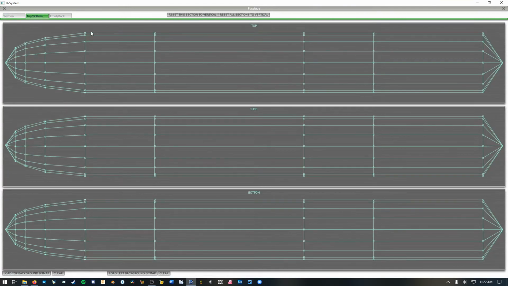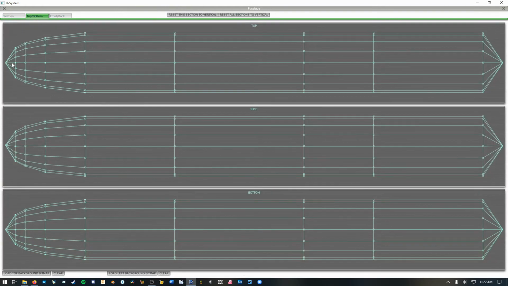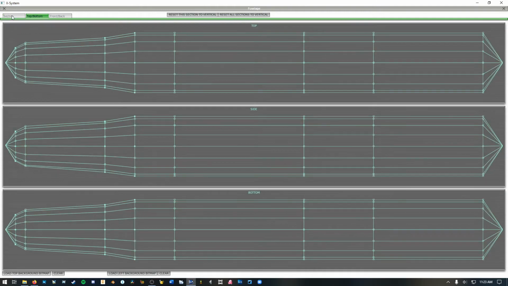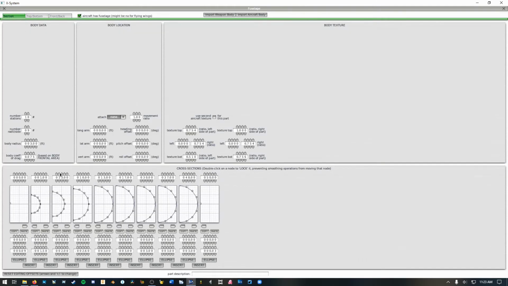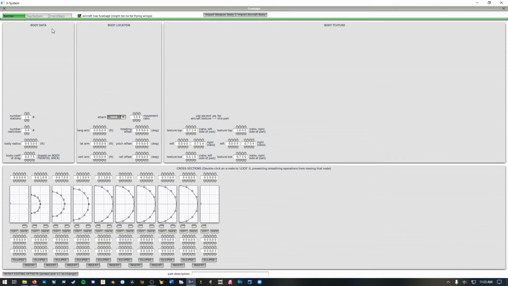But if I really want this to have a nice pointy nose, I need to adjust my spacing a bit. So this is going to need to be farther back so that X-Plane can have a shallower angle between the center point and that section. So I'm just going to move all of these back a bit. So now that one's there. This one can maybe be here. And it's kind of tricky to judge how it's going to go, so in many cases it's just going to be kind of trial and error.